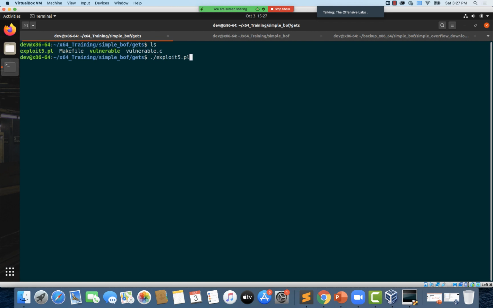Now let's produce it. To exploit the gets function, obviously we will have to pass the input to this, right? So gets actually reads the input from stdin. To exploit this, we can't just pass something like this. I mean, the previous command that we used to pass the input to the strcpy binary is like this. But in this case, we can't do that because gets expects the input from stdin. So I'm just going to use exploit 5 and I'll just cat it and pass it to the vulnerable binary.